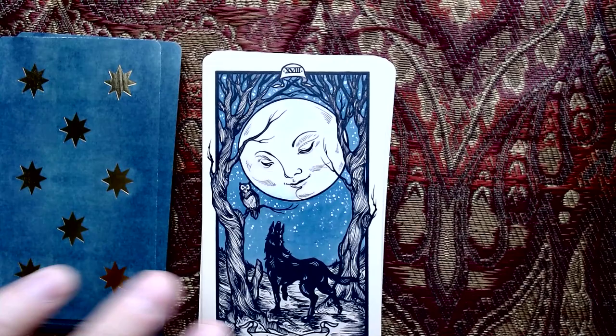The Seven of Coins here, I would have preferred a more stationary person, because the Seven of Coins, to me, I always, when I do yard work in the backyard, there's always that moment where you're more than halfway through, where you have to stop what you're doing and take a breather, wipe the sweat off your brow, and look at how much you've done already. That's usually what I see with the Seven of Coins.